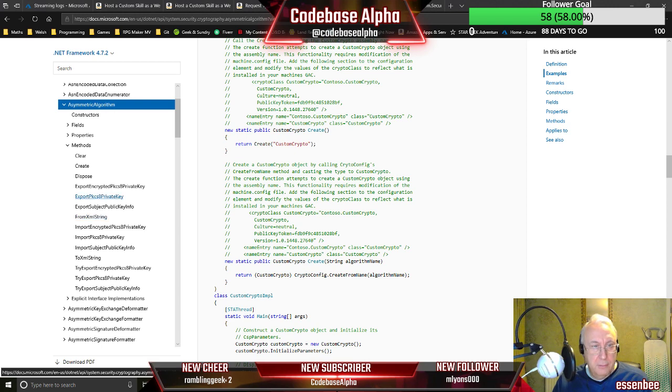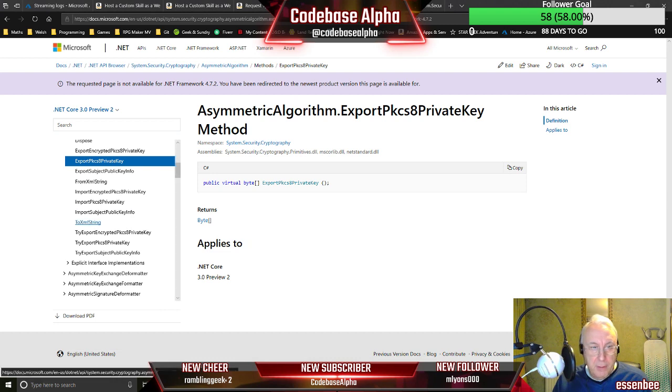Export private key. It's getting bytes again, isn't it?